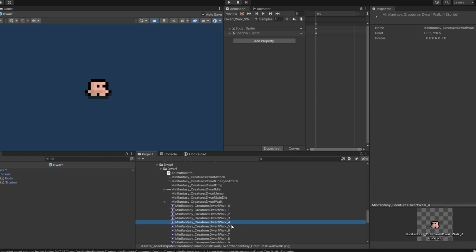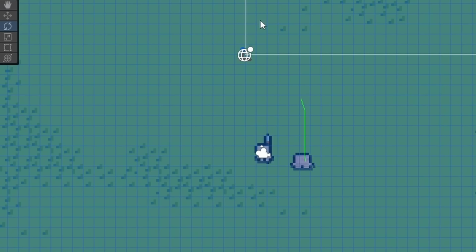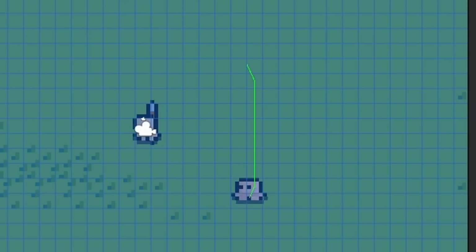Orcs and dwarves. Once the animations were set up, I added the basic roam behavior for these creatures, and well, stuff was working well for the moment. Except this dude is ice skating right now.